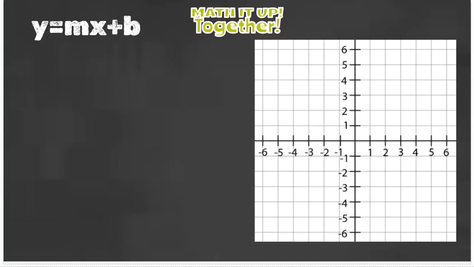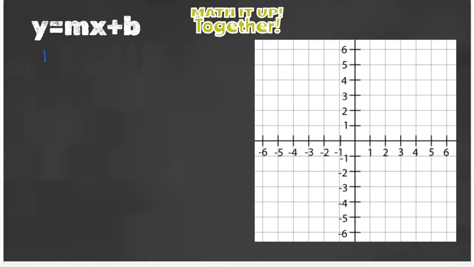So, we're going to begin with the most common equation as a linear equation, which is y equals mx plus b. So this equation forms lines. Therein lies the linear equation. And the parts are, here we have our x and our y, of course, and those are coordinates that we can plug in to check solutions and so forth.